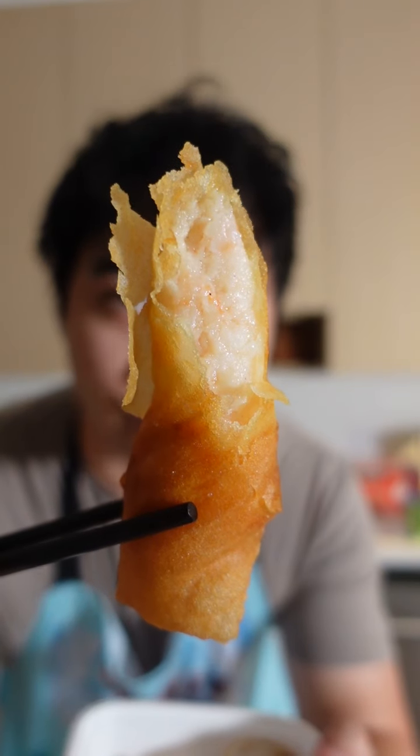Day 26, Dim Sum Every Day for a whole month. Thank you guys for tuning in every day. Hopefully this adventure, this food journey has equipped you enough about what to get for dim sum. And day 26 is one of my sister's all-time favorites. Shrimp spring rolls. Remember, she's a kid. But I also secretly love to eat this whenever she orders it. If she forgets, I'm like, hey, remember your favorite? Why don't you order that, bro?